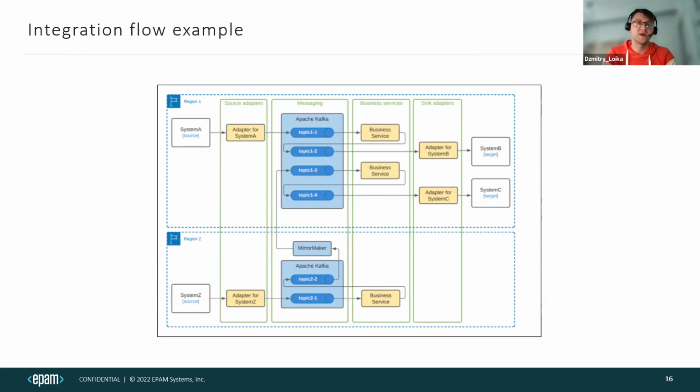In the source part, this connector only collects information and puts it into Kafka, and after that, the business service layer connects to this topic, takes these messages, prepares them for the target system format, or maybe makes some mapping, etc., puts them to another topic, and the sync adapter reads this information and provides it to the target system.